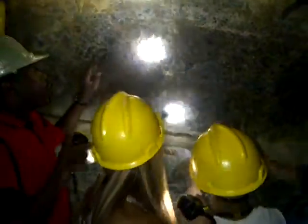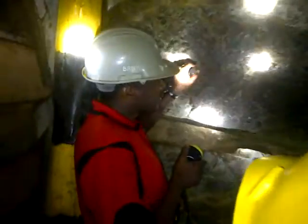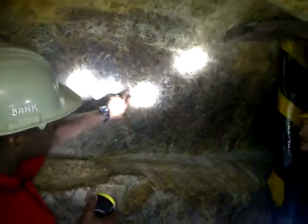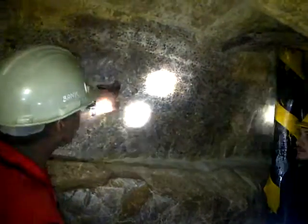Now the deeper you go, you get other types of rocks. And the rock that was mined in this mine, that's quartzite, quartz. You see there's a difference between the rocks. Can you touch it? Yeah, you can touch it. This one here. Right. Now this is the one that they're looking for, the one that contains gold. Gold is inside here, it's very fine, you cannot see it with your naked eyes. Inside the black pebbles here and the white quartz. And that's what the gold is.